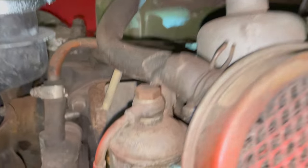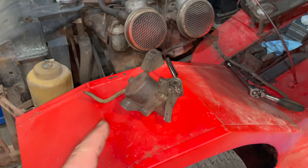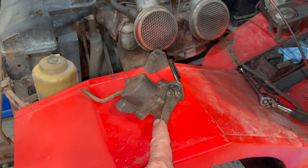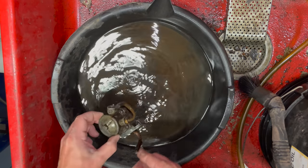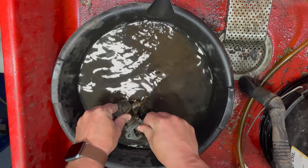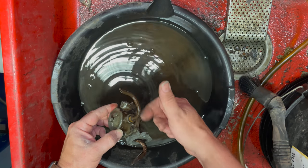Now I need to remove the old fuel pump, which is located underneath the carbs way down here. There's no good way to film this, so I'll get my hands in there. Here's the old fuel pump — this right here on the side is a manual lever, so you pull it up and down to manually pump the fuel pump. You can use that to prime your carbs before you start your car. I've cleaned the pump with solvent, put the intake into the solvent, and pumped it — you can see the pump does work.